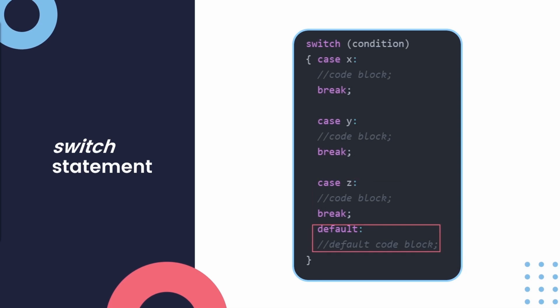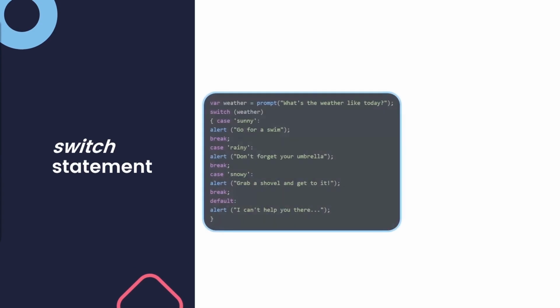Now, again, let's have a look at a code example. For this example, let's consider our pseudocode that we had earlier when it came to the weather and making certain decisions. So in this code snippet, the first thing we have is this variable that we created, which is called weather. And this takes in a prompt. Now, if you remember from our previous lesson, a prompt is a user input element and basically takes in all the data that the user punches in and processes that data. Okay, so we are assigning a prompt to the variable called weather.